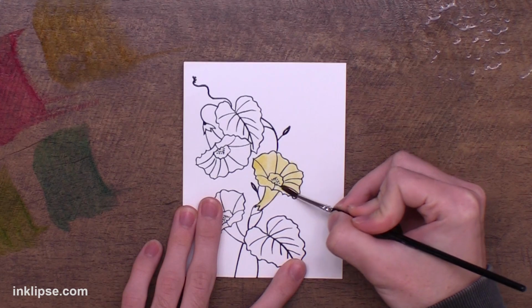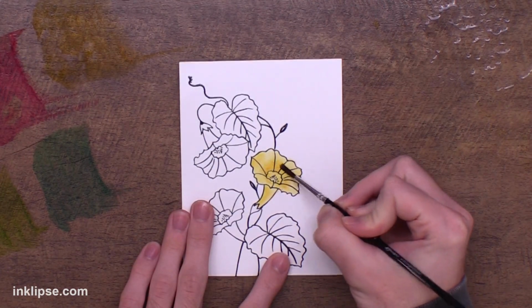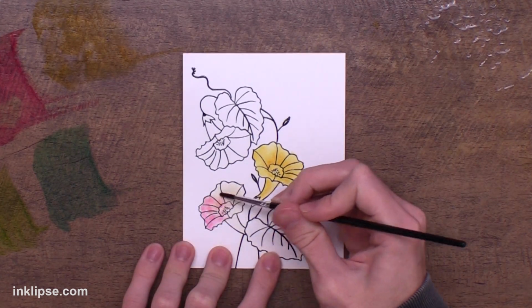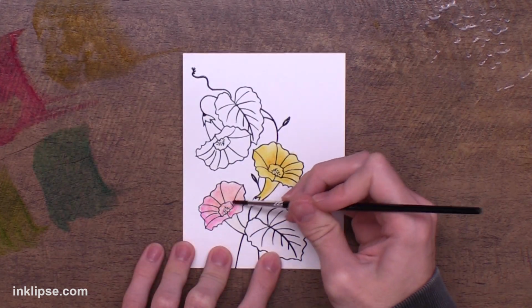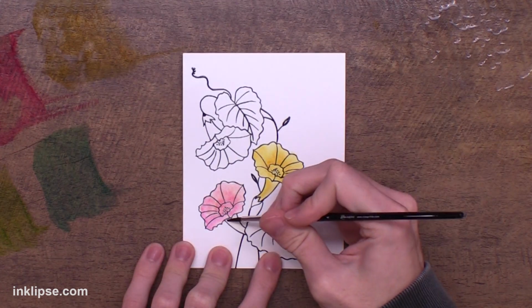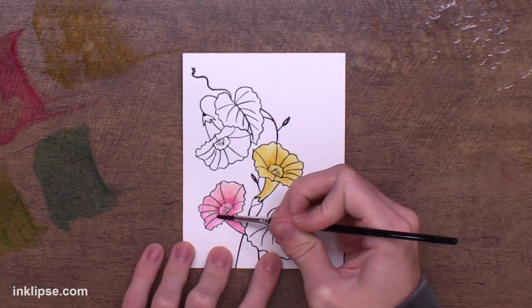So then I add a nice wash of color over the top, nice even color, and then I go in with a little bit less water and use that same color to add a little bit of depth and dimension and shading to the image. So again, on the pink flower here, I started off with water, then I'm adding down a layer of color with a little bit of water and color to give it a nice light wash, and then I'll go in finally to add a little bit of depth and dimension.